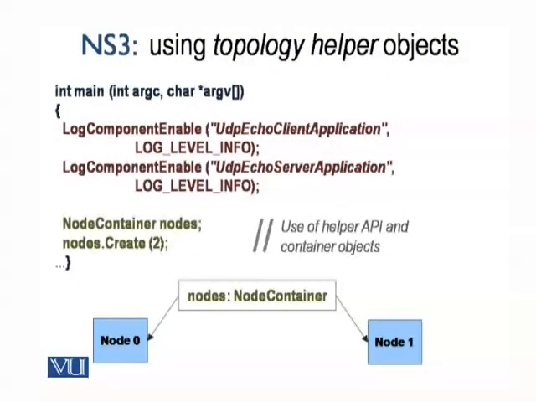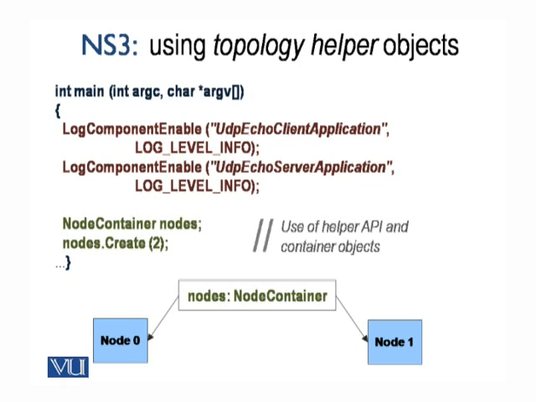Inside this main program, we'd be calling other objects, and they'd be setting up our topology, and then we'd be scheduling that and running the simulation. So starting first, we would be making use of topology helper objects. These are objects defined by NS3 developers to make things easier for users of NS3. So NS3 has many low-level objects, and it also has these helper objects that we can call, and these helper objects will in turn call these low-level objects to do whatever we specify. So we're going to work on a higher abstraction level.